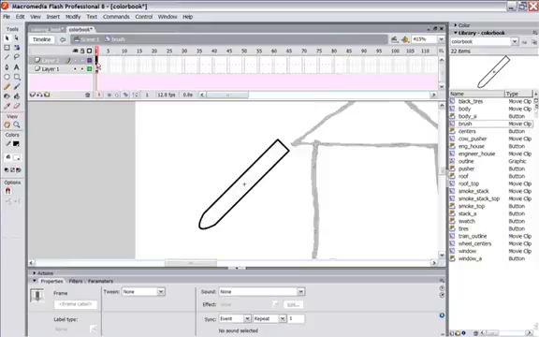I want to tell it that I want it to start drag, to drag around. Because one of the things I'm going to do is hide the mouse, and once the action script starts, once the movie plays, it's going to hide the mouse, and now the brush becomes the mouse. So we're not going to have a finger, we're not going to have an arrow when this program starts. We're going to have the brush become actually the arrow.